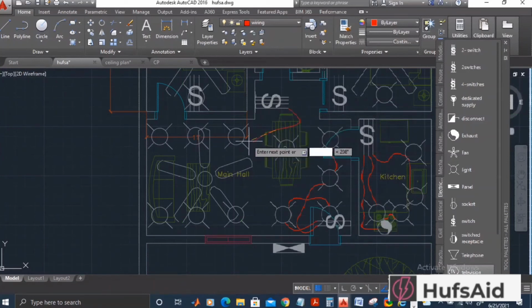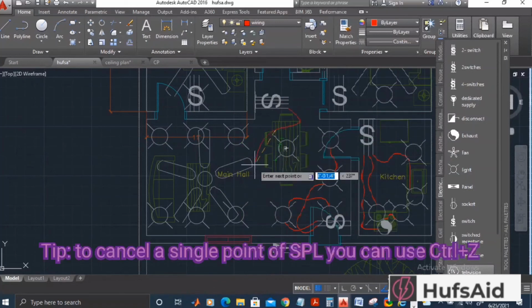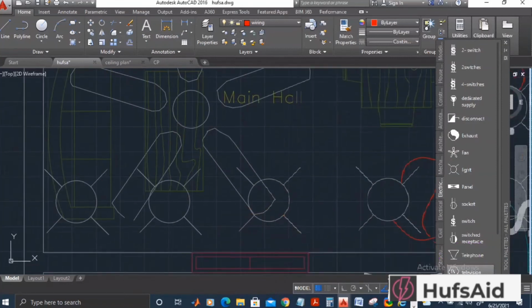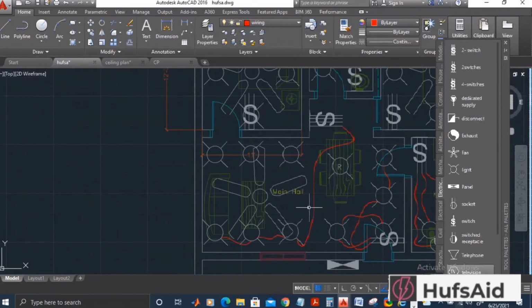This doesn't mean that these are in series. This is only to show that these are operated from the same switch. That doesn't mean that the wiring would be literal. This is how it is done, and the electrician or the site engineer, whoever is responsible, makes sure that they're not in series but they are operated from the same switch.